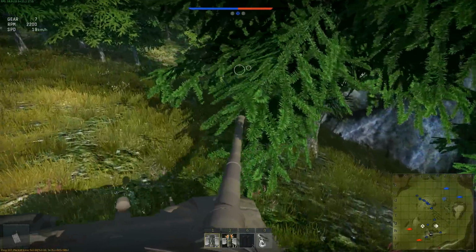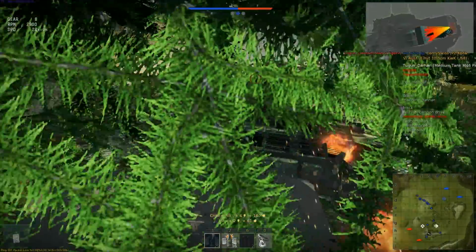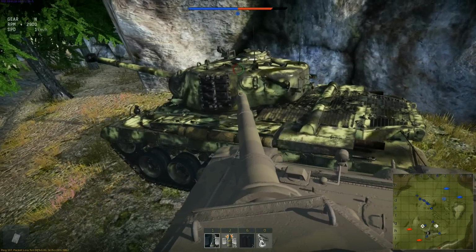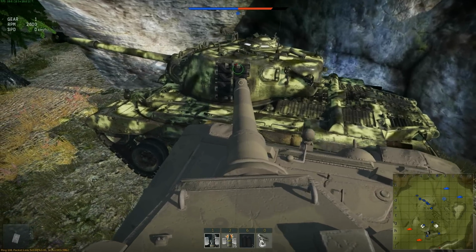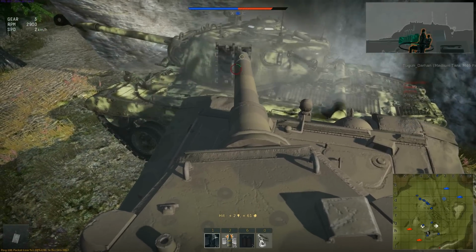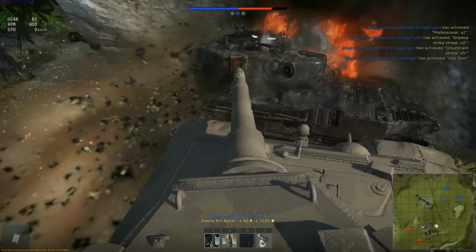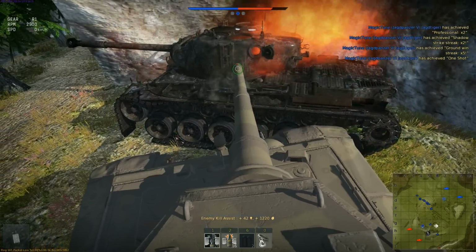Primarily because it's designated a heavy tank and it has respectable armor, just not great armor. Now, I say that it is good armor. 180 millimeters of turret armor is never bad, especially with a turret whose face is so taken up by the base of the gun, which is actually very difficult to deal with. However, you do have a massive lower plate, and there are guns that can penetrate you frontally most everywhere. So, little concern there. But on average, I would definitely take a King Tiger 105 over an M46 Patton or an M47 Patton.